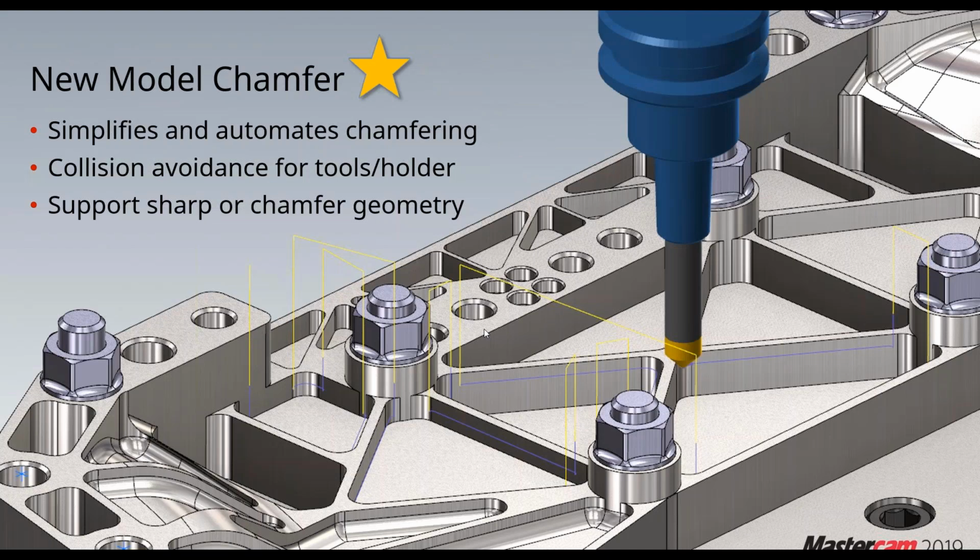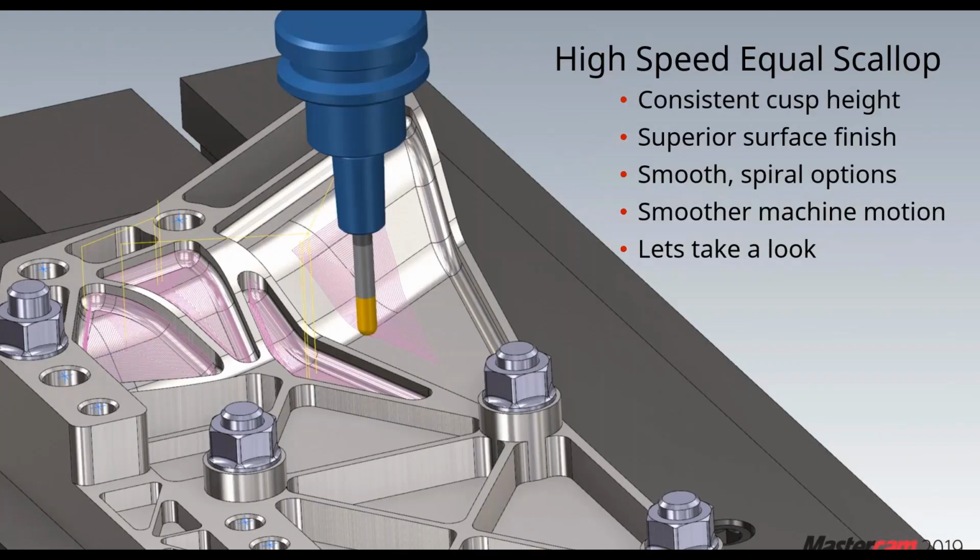And then the third example on this part I'll be pulling up in a second is a new High Speed Scallop. So we didn't remove the previous version of Scallop yet, and we probably won't. Even the wireframe toolpaths from the original Mastercam 3D from the early 90s are still in Mastercam. But it's basically a redone from the ground up Scallop toolpath in Mastercam.